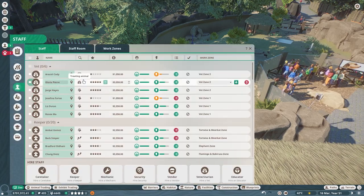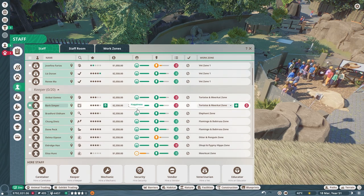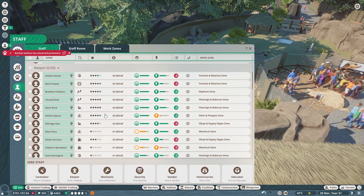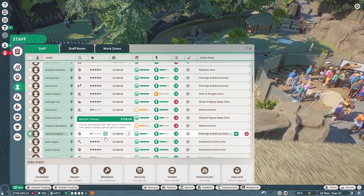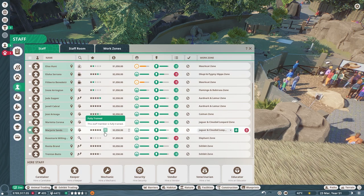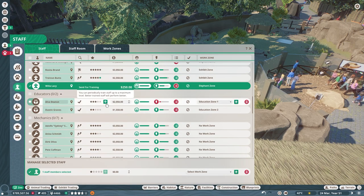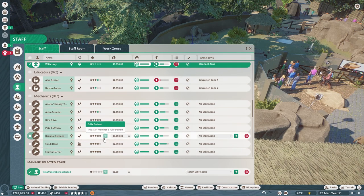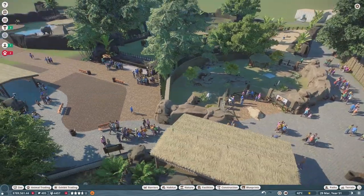Can we actually do some training? I didn't think about that. Yeah, we can. So not you guys, because you're fully trained, but that's fantastic. And then let's go ahead and get these guys trained up as well. Wow, we have a couple 5-star keepers. That's great. A couple 1-star keepers, which is not so great, but like I said, we have made a ton of money and we were doing totally fine in that regard. I mean, to be honest, I kind of feel like we're playing in a sandbox zoo that just happens to have like a money thing down here, because we're doing really well and we're still on hard mode. We've been on hard mode the whole time, but there we go. So we got a bunch of training done.